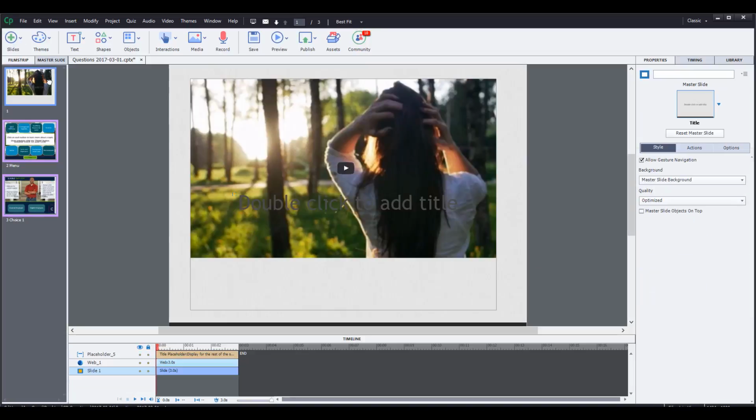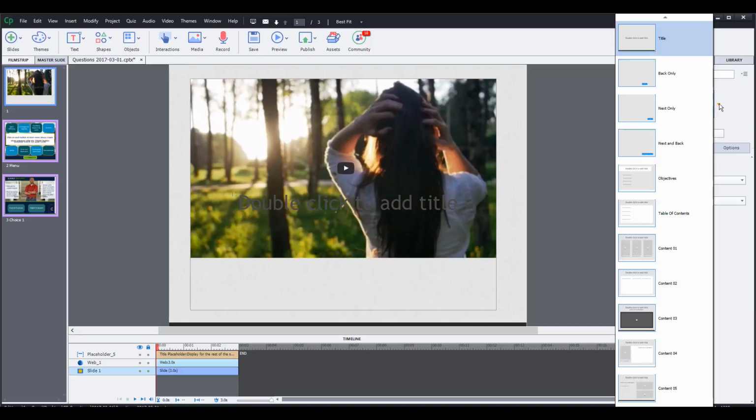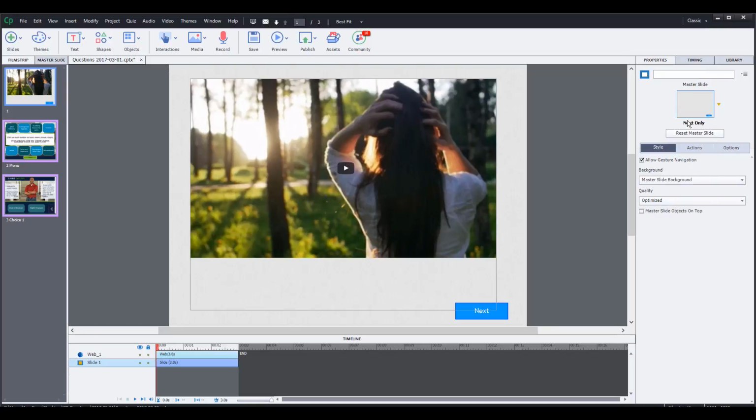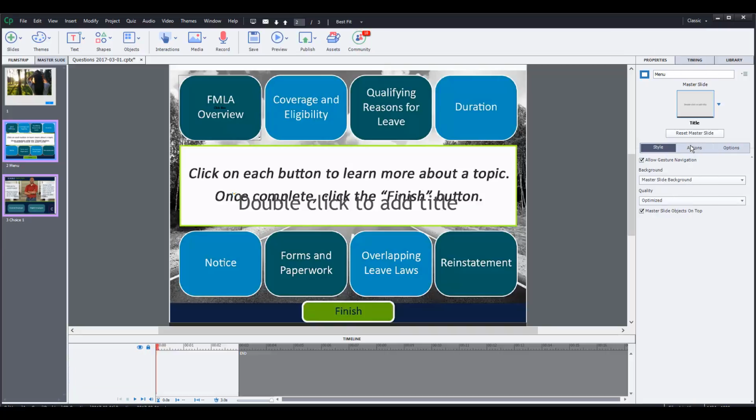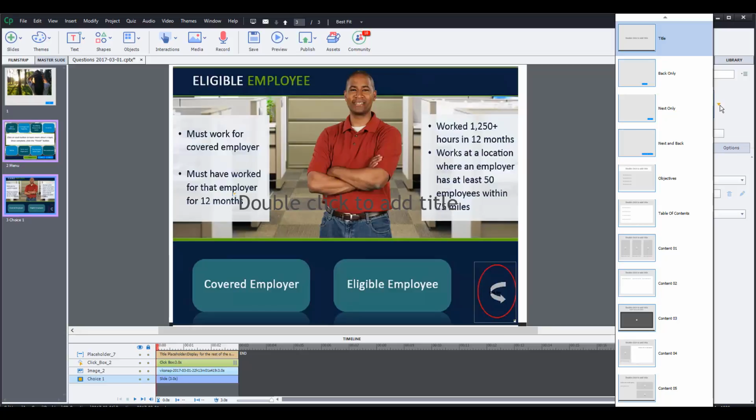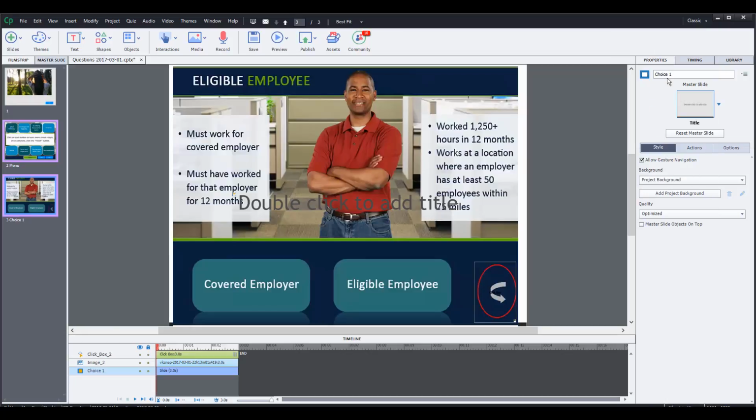And what we want to do is to come to each of these and choose the correct master slide. Notice over here in the properties for each of these slides is the master slide option. So I'm going to choose now for the first slide to have a next only. And there's our button for next only. Come to this one here, and I'm going to choose to have next and back. And then on the third one, I will just have the back only, because this is the last slide. And so what we want to make sure is that the back only is showing up.